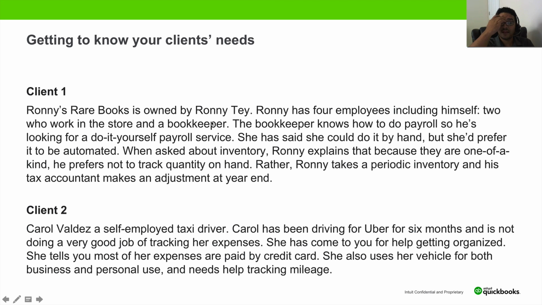Okay, so let's talk about some use cases. Let's describe the first use case and then try to figure out what subscription level you would recommend. So we've got Ronnie's Rare Books. It's a bookstore owned by Ronnie Tay. Ronnie has 4 employees, including himself. 2 work in the store, and 1 is a bookkeeper.